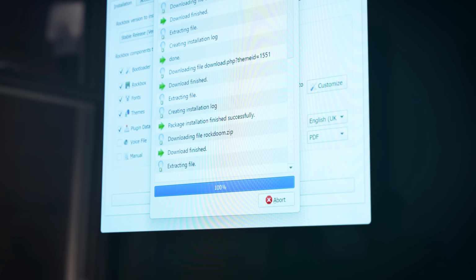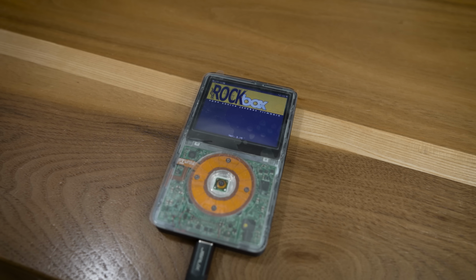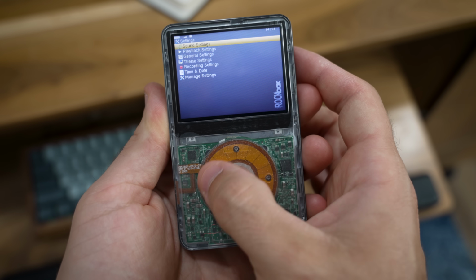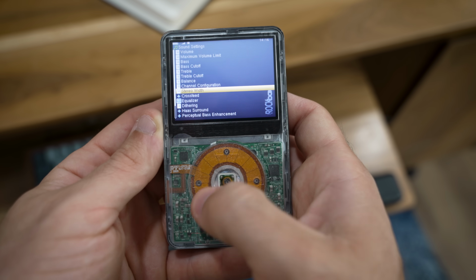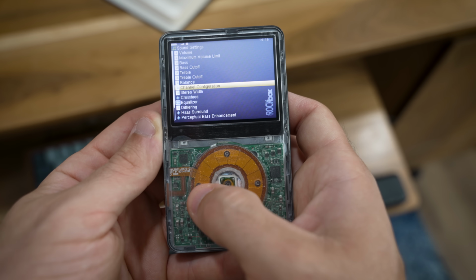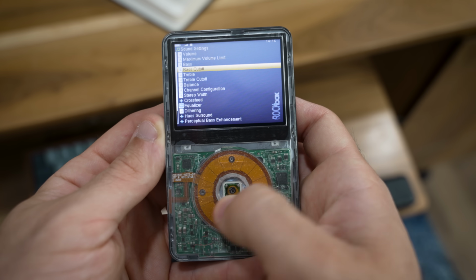And after a surprisingly easy installation process, I was dropped into this ugly and frankly confusing homepage. Like, why is there a settings page for the settings page? But honestly, after spending a bit of time with Rockbox, I can tell you that it definitely has its advantages. Not only does it offer you greater control of your iPod with new settings, but it also gives you much more granular control over all the same settings that you used to have.